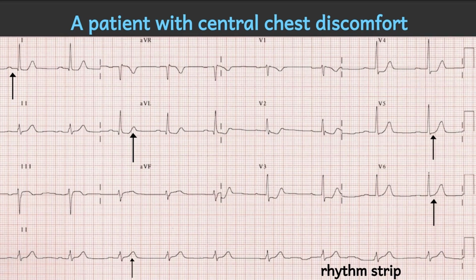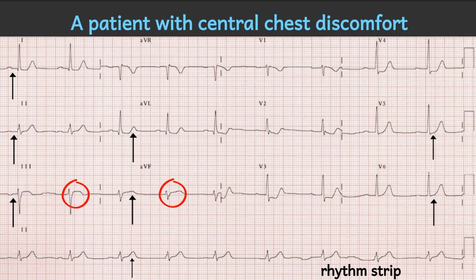Then we turn our attention to the inferior leads, lead 2, lead 3, and AVF. Now lead 2 appears normal, but it appears leads 3 and AVF have some slight ST segment elevations. It appears the ST segment elevation is more than 1 millimeter above the baseline, and this is significant. And there are also 2 contiguous leads. In truth, it is possible to have an inferior MI with an extensive posterior wall involvement, and this can be explained by the blood supply of the heart, the right coronary artery giving rise to the posterior descending artery. But let's talk about this later in another video.